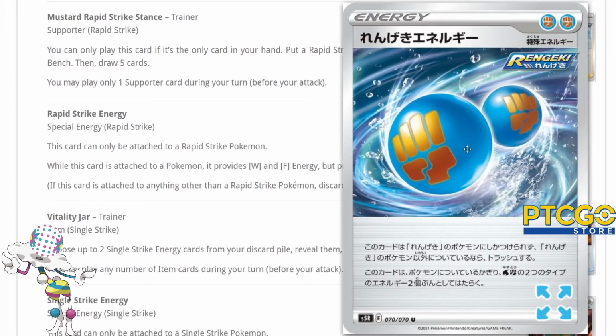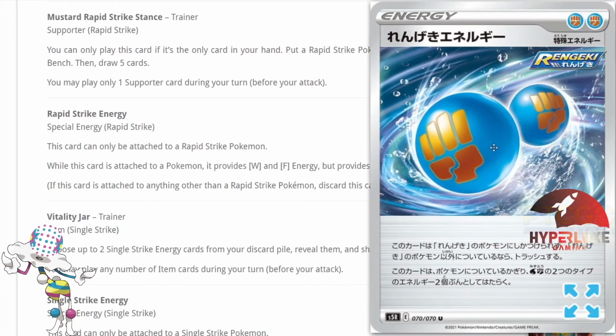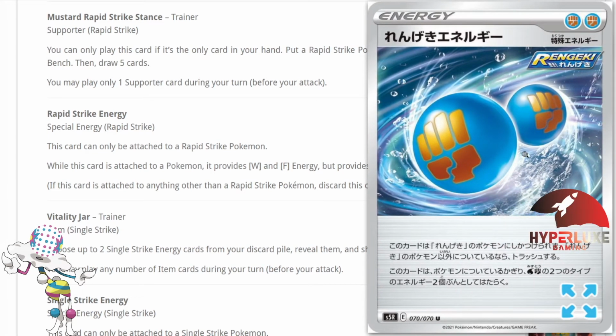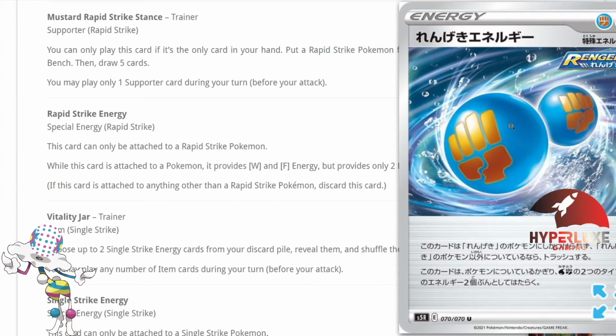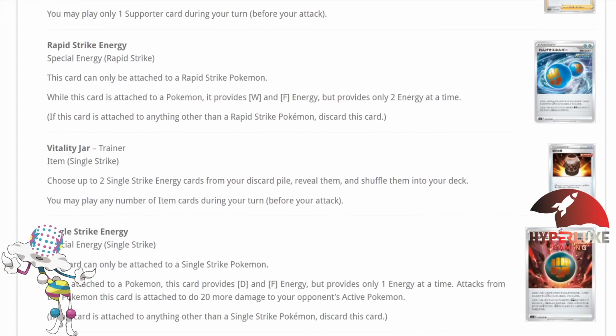Rapid Strike Energy. Anything that's a double energy is usually playable in some capacity. You can only attach it to a Rapid Strike Pokemon, not that it won't just count as a basic energy or a colorless energy. It has to be on a Rapid Strike Pokemon. It provides water and fighting, but it provides only 2 energies at one time. So it's pretty self-explanatory. Load this up onto an Urshifu, it counts as 2 energies. Load this up onto that Empoleon, it counts as 2 energies. You cannot put it on a single strike Pokemon.